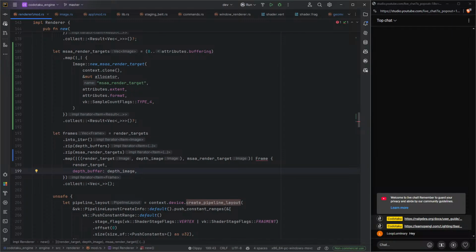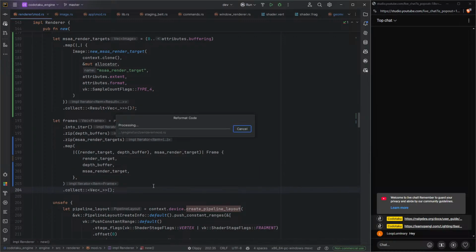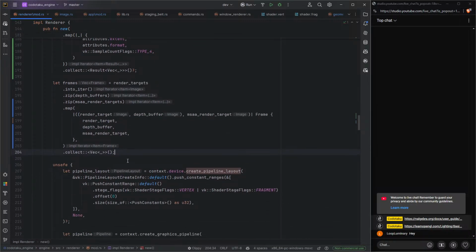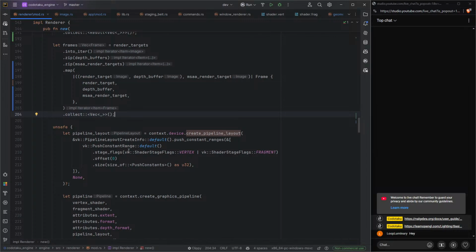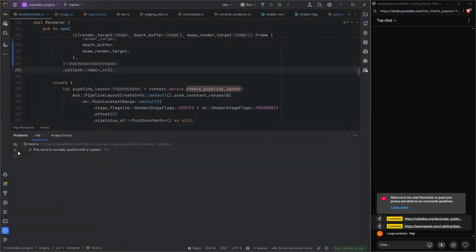Right, so let's call this depth buffer actually, and so we could just do this and add the missing fields. That's basically it. So right now we added that for every frame. Great.